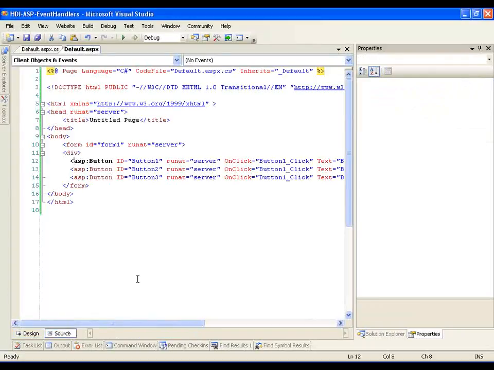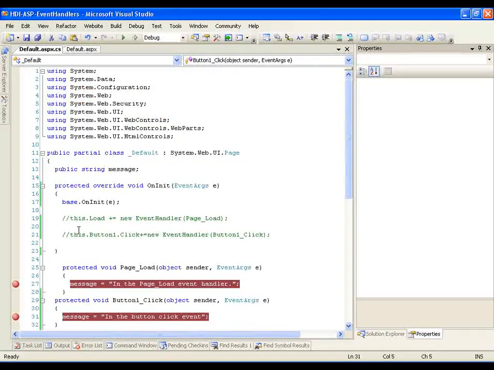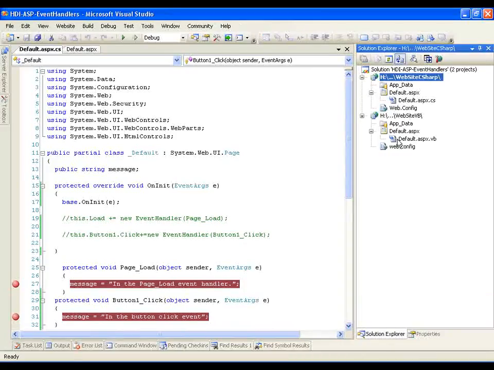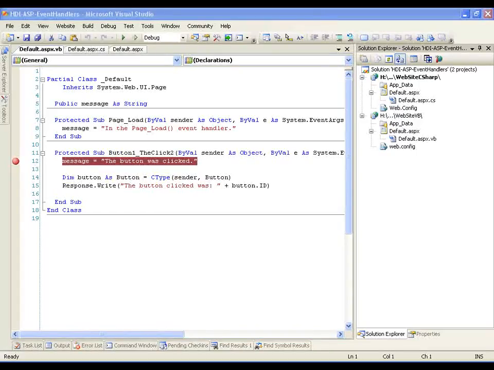So we've looked at how to map server controls to event handlers in C# and Visual Basic. One way is to put the attribute here in the declaration of the server control in the ASPX page. The other, depending upon the language, either in C# you can explicitly declare the event handler, or as we saw over in VB, if I open up that code behind, we can add the handles to the end of the method declaration. So all the events that we've been talking about here are server-side event handlers that are fired when the page posts back to the server.